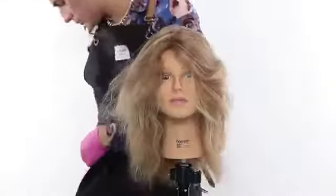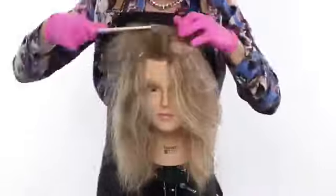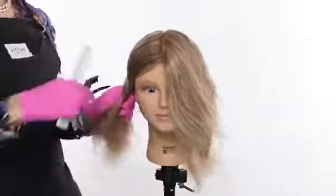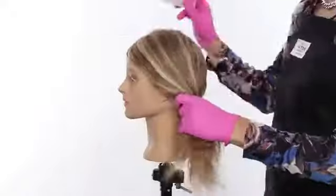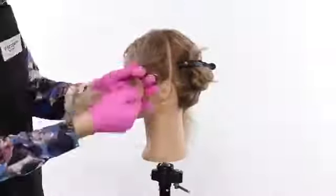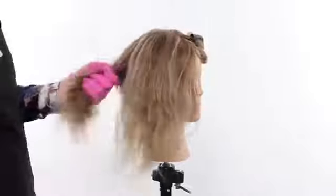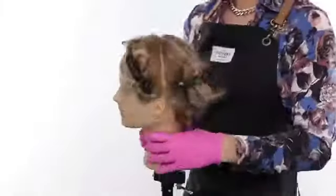You're also going to want to separate your hair into four sections. I'll show you on Miss Manny Quinn. This is a super basic sectioning method every hairstylist uses. Part your hair in the middle all the way back down to the nape of your neck — that's your first section into two. Then go to the apex, which you find by laying a comb on your head and finding the highest point. Make a section from the apex to behind the ears, and those are your four sections.